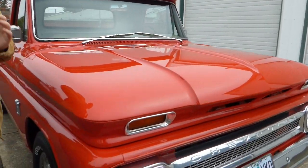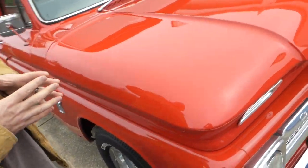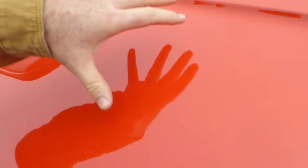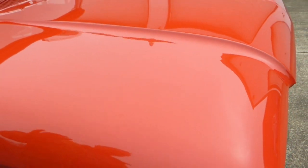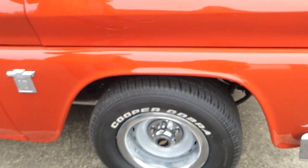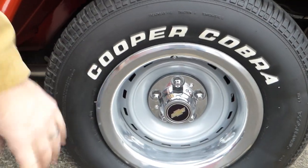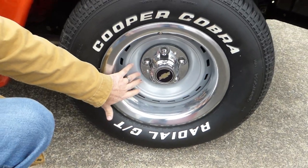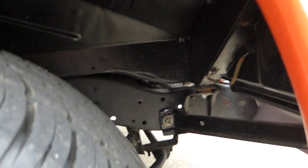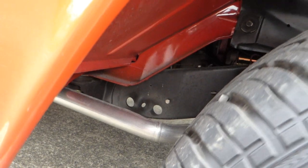Show you just how beautiful and nice it is, finished off in what I call Omaha Orange, which is an original color — very deep base coat, clear coat. It's kind of a reddish orange, not quite hugger orange, but an excellent color. Fit and finish is excellent on the truck. The wheels and tires are what I call a truck rally style, cleanly painted silver with a trim ring. These are brand new Cooper Cobra radials all around — 275's on 15-inch wheels.